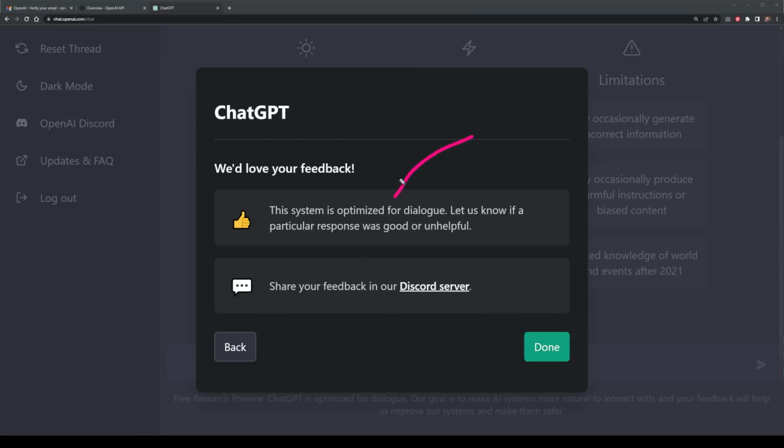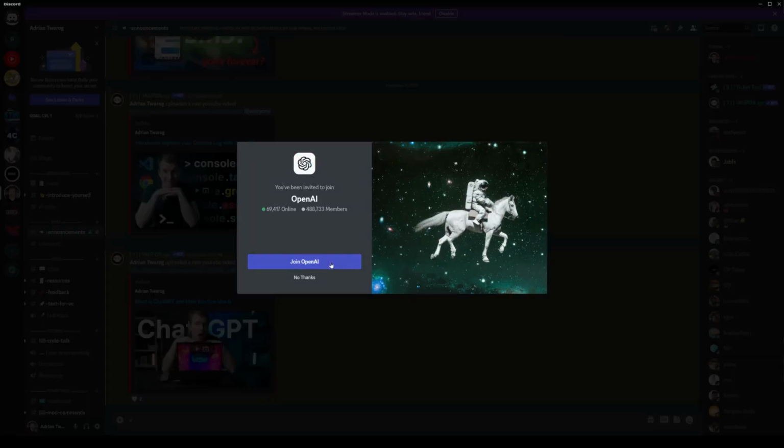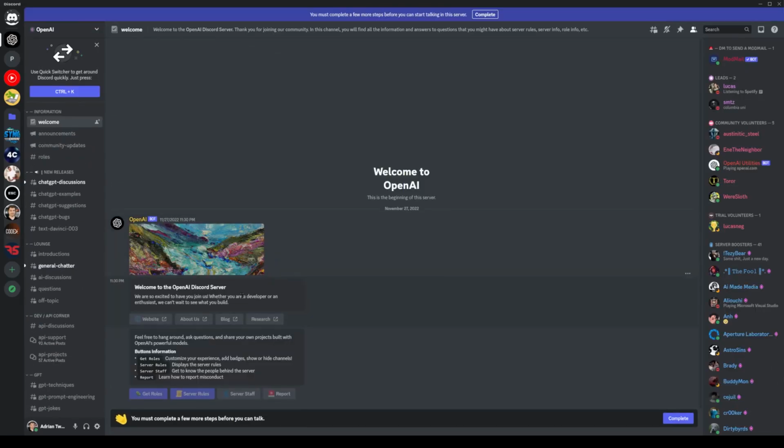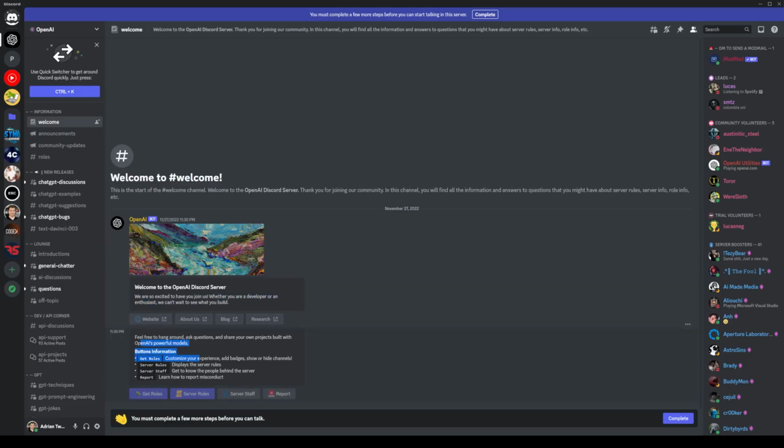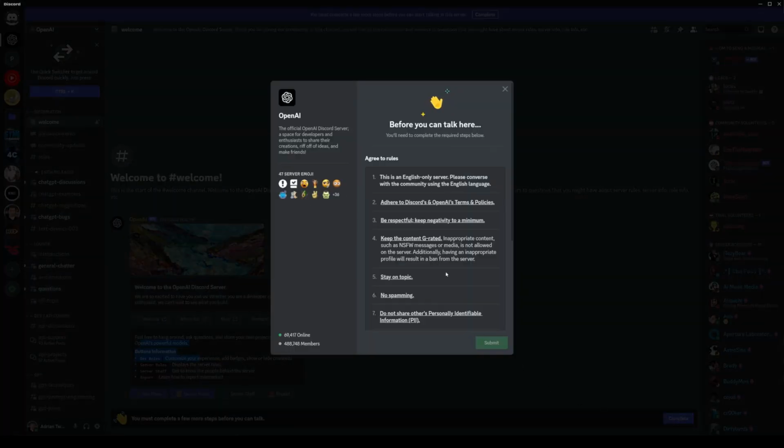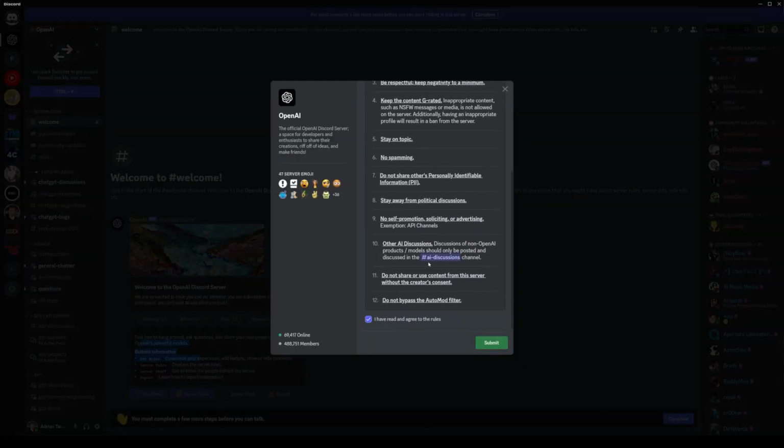There's also an importance of feedback here, because as you do discover and utilize the system more, giving feedback can help them improve the system. There is a Discord server that you can join where you can share your feedback, and this one over here is actually accessible. So I'm just going to log into this OpenAI one, and it already has 500,000 members, which, wow, that is quite a few. You'll need to go through the prompts here, so visit the website, make sure that you read this, and then complete the little survey here, making sure that you're not going to be doing anything such as spamming or anything like that.